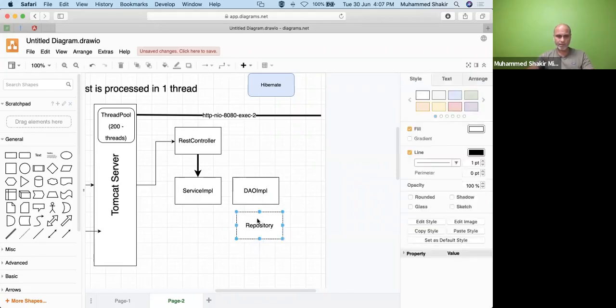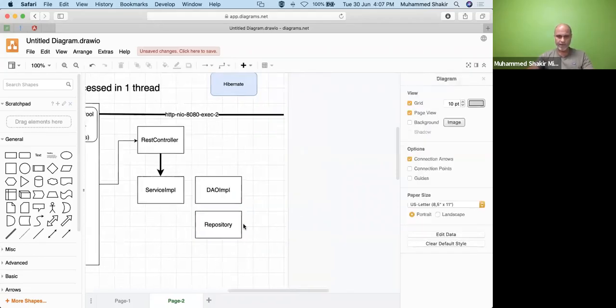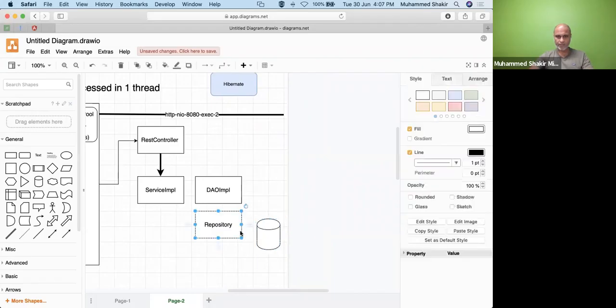And then finally it makes a call to my database, which is actually an external system. This is how it is.